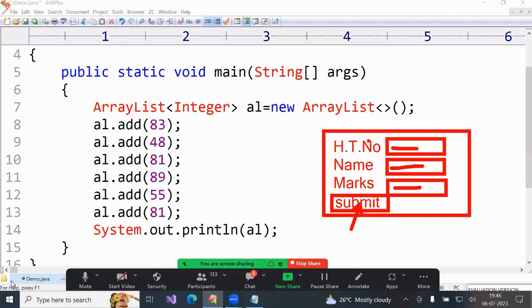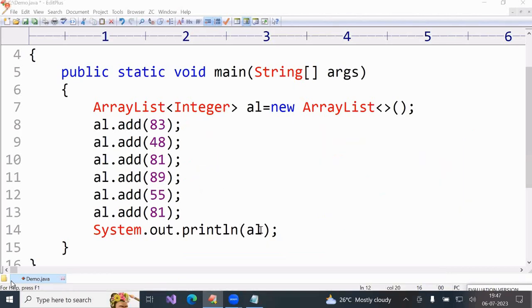After that, later, the university decided to add 5 bonus marks. Maybe there were some mistakes in an exam paper or something. Due to some reasons, they want to add 5 bonus marks. But the data entry is already completed. The entry is completed for all of these.